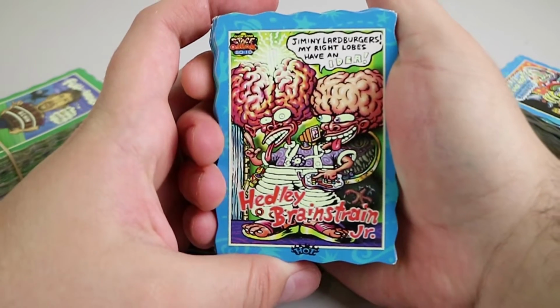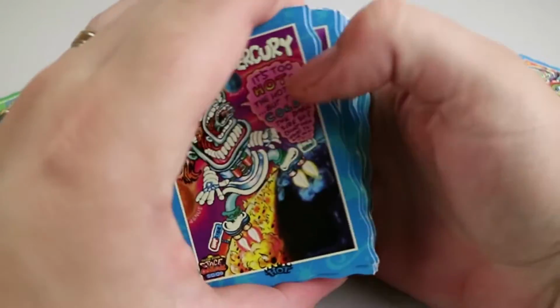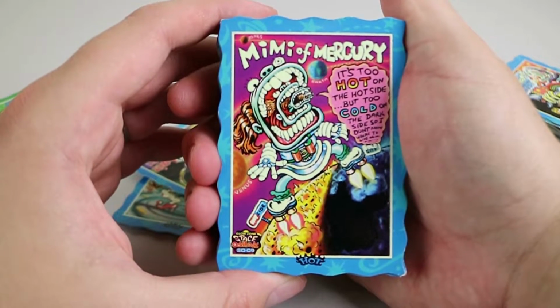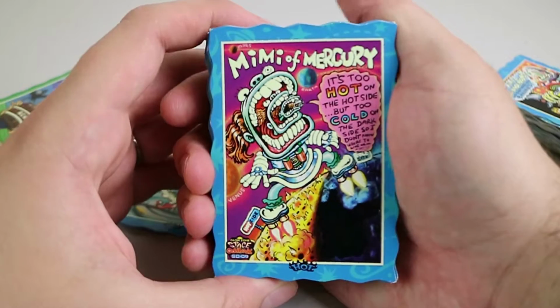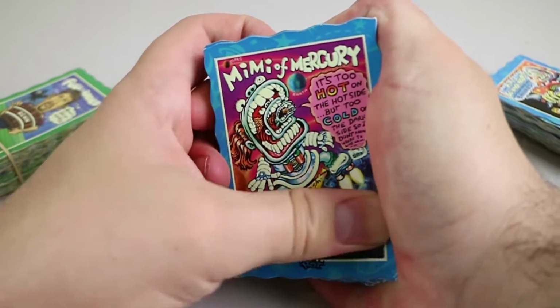So we have some sort of alien coming through about to get them, so that should be fun for them. Then we have Mimi of Mercury. It's too hot on the outside, but too cold on the dark side. So I don't know where to live, something, something, something. It gets too small for me to read through the lens finder. Another hot card.